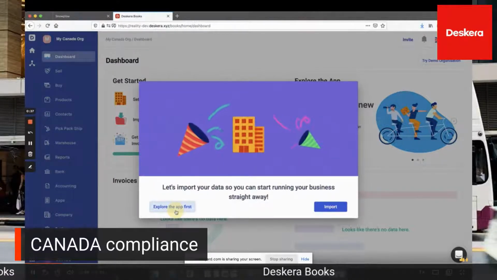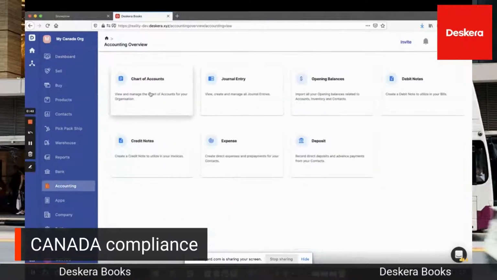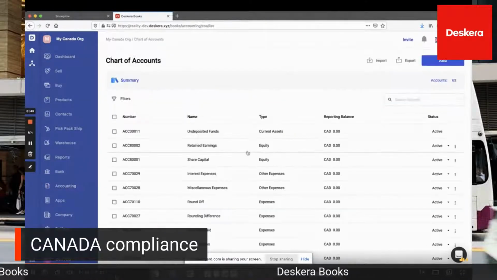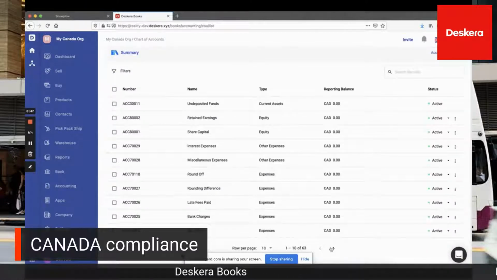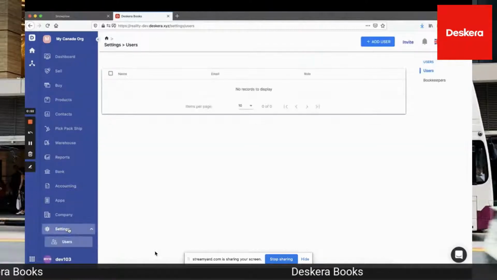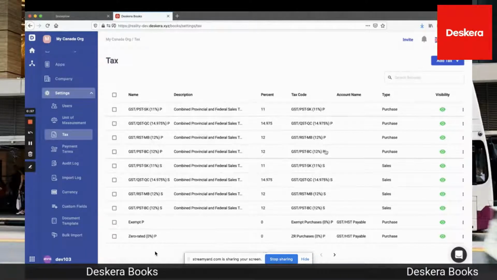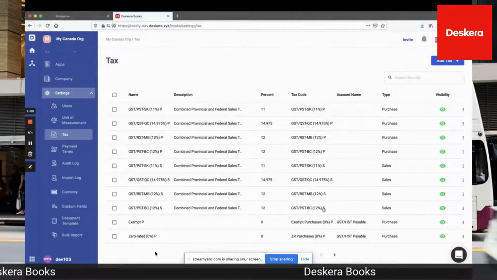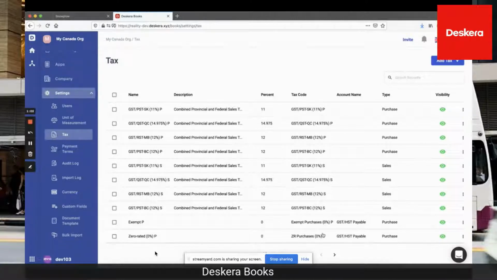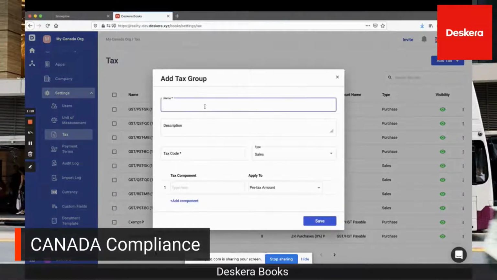So now we're going to explore the app. So inside here, we're going to look at the chart of accounts because a lot of chart of accounts have been created for this. So inside here, you can see 63 chart of accounts have been created. And then let's now go to taxes. So inside taxes, you can see that 6 tax groups have been created, 3 for purchase, or sorry, it looks like 8, and this has support for QST as well, as you can see on the screen. So it will have Quebec taxes as well. And you can create your own tax groups as well if you require to.